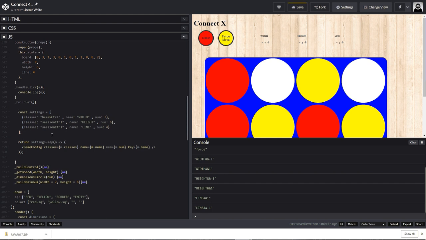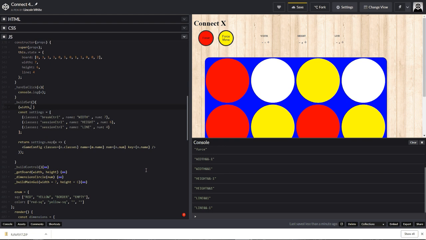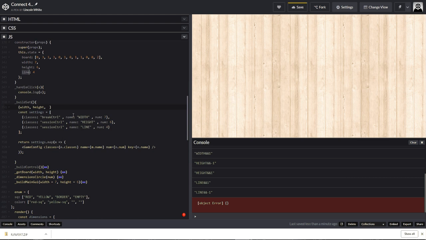But with the destructor, you can just do this. I'll show you what I can do. I can do that. I'm supposed to put a let in front of it. I'll do that afterwards, and I can do that. Let's put a let in front of it.